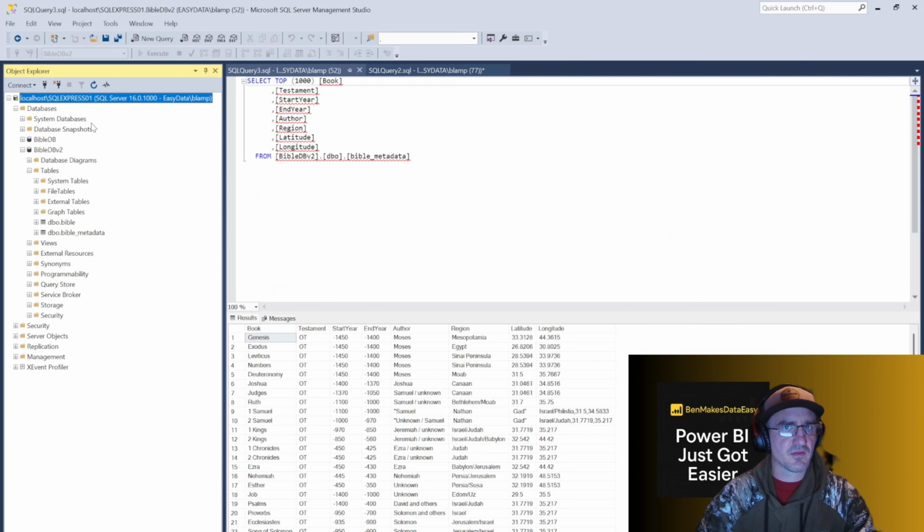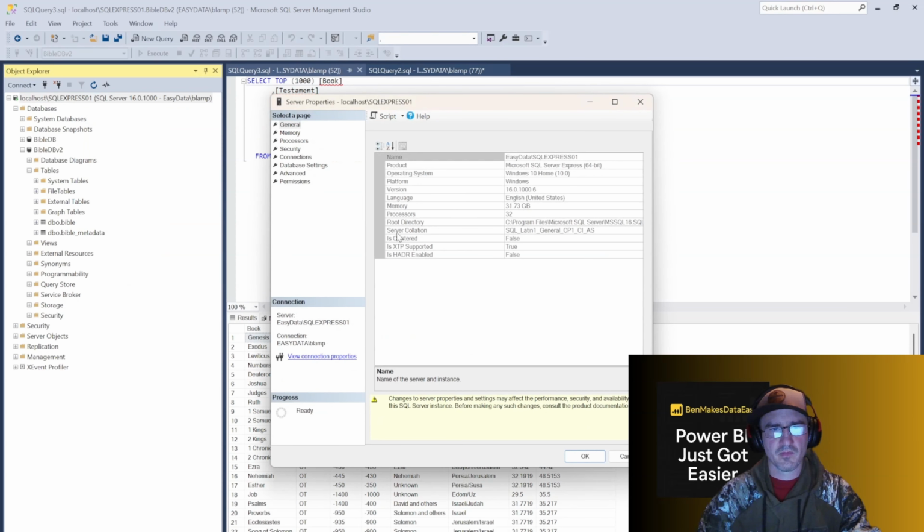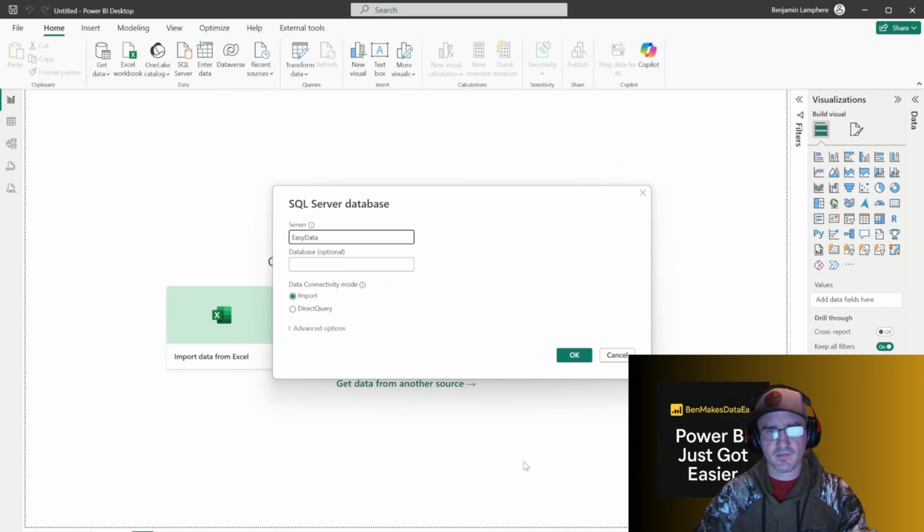I forgot what I have. Can I copy that? I don't know if I can. Okay, so we'll get connection properties. And then I can do Bible DB v2. And I'm going to dump in my query here.